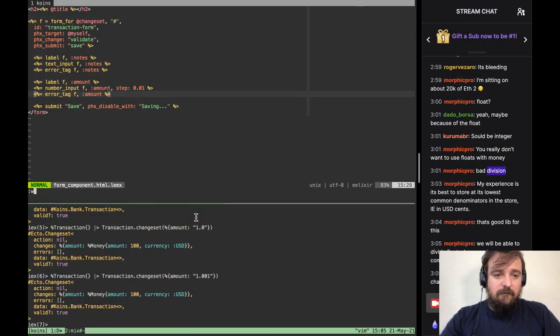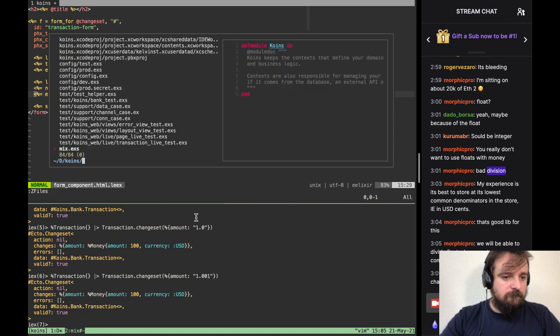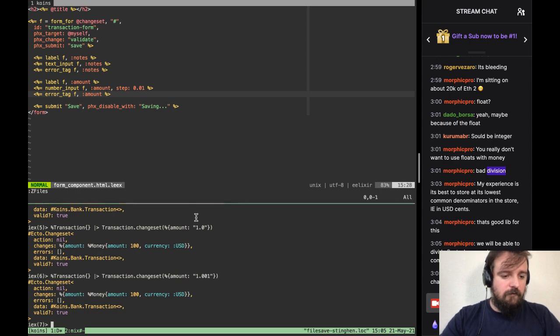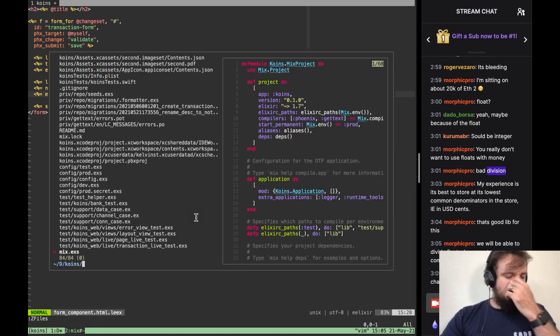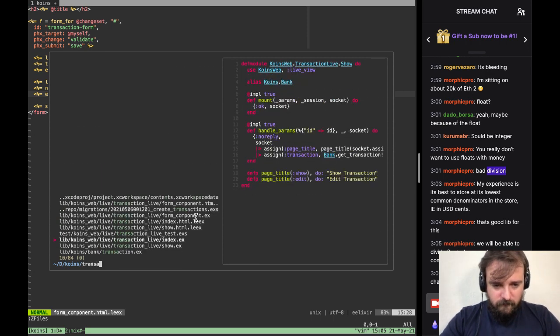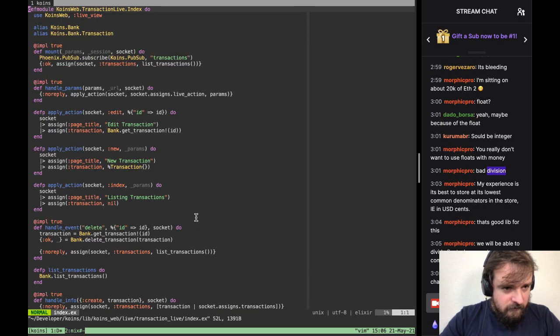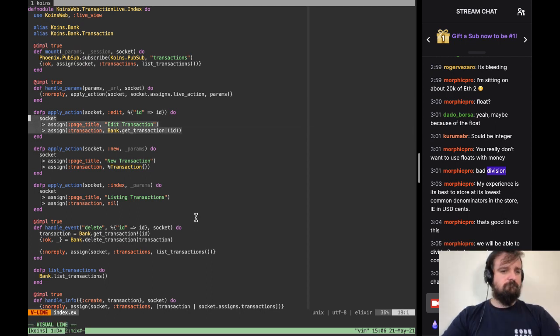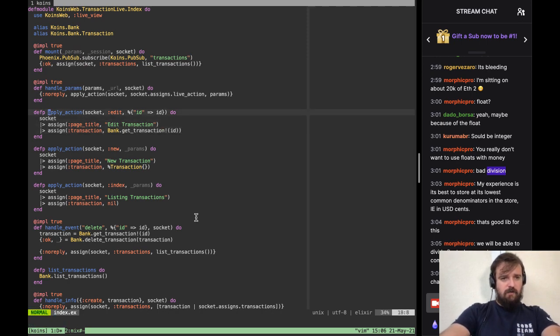Is it on the changeset? Good question. Let me close it. I still am quite confused about where the stuff lives in LiveView, because I'm kind of new to it. The changeset should be inside of here. Like when I apply action edit, it gets the transaction. No, it just applies a transaction.